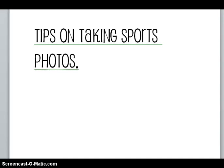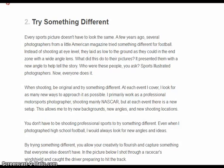Now I'll give you some tips on taking sports photos. Try something different — you don't always have to be at eye level. You can crouch on the ground, shoot from behind, or take the picture laying on the ground shooting up. Just make it creative, because who wants a picture that's always the same in every single sport.